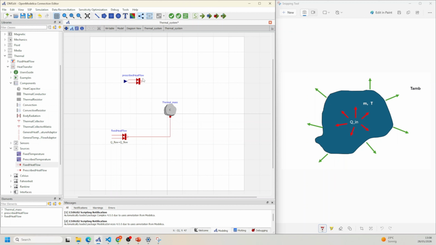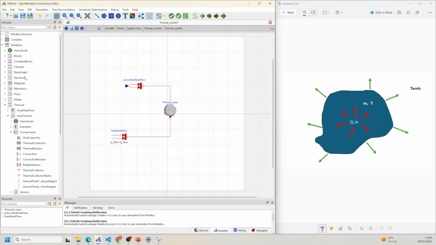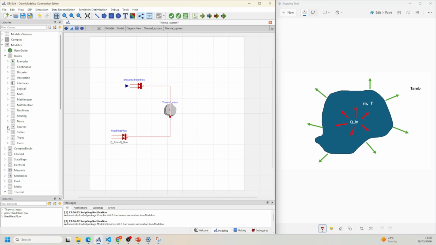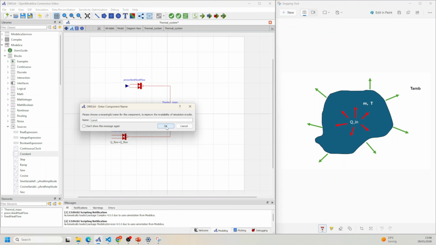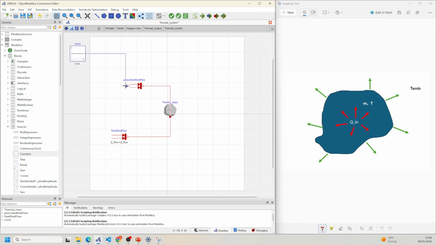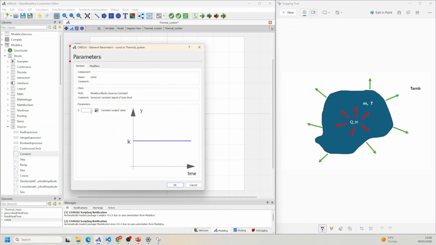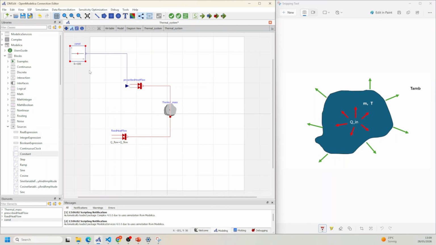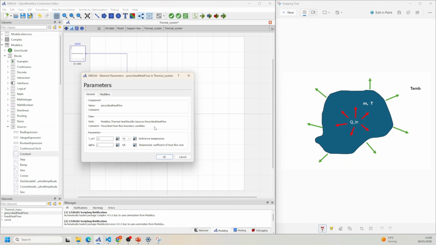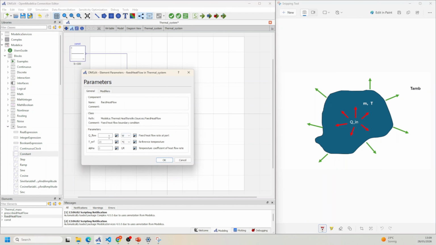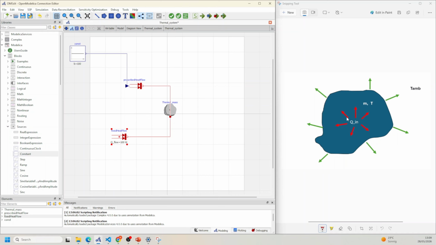If we would have used this one, we could also connect this one over here. Let me do that. And then we would need a mathematical block, maybe a constant, sources, constant, and here I could connect this to this one. Then inside we can define whatever heat source we want to use, 100. Here we do not specify any unit, but it uses SI unit, so it should be watt. In this case we can go inside, so here we can define 100 watt. Both are the same.